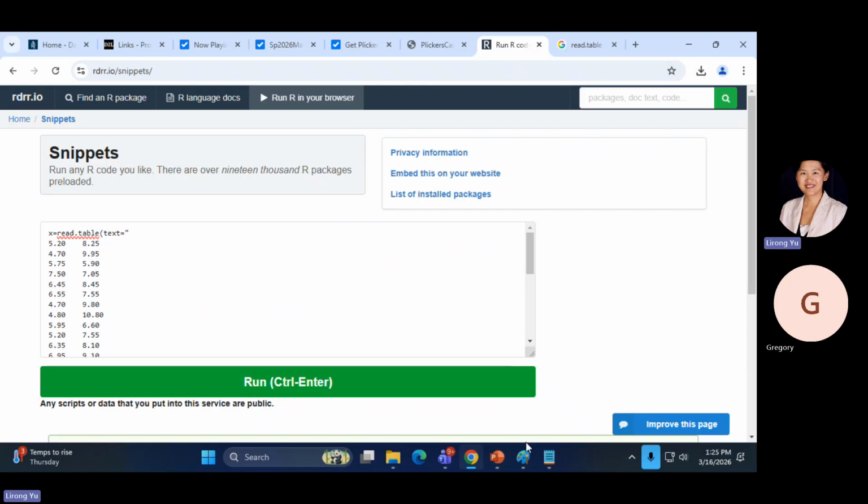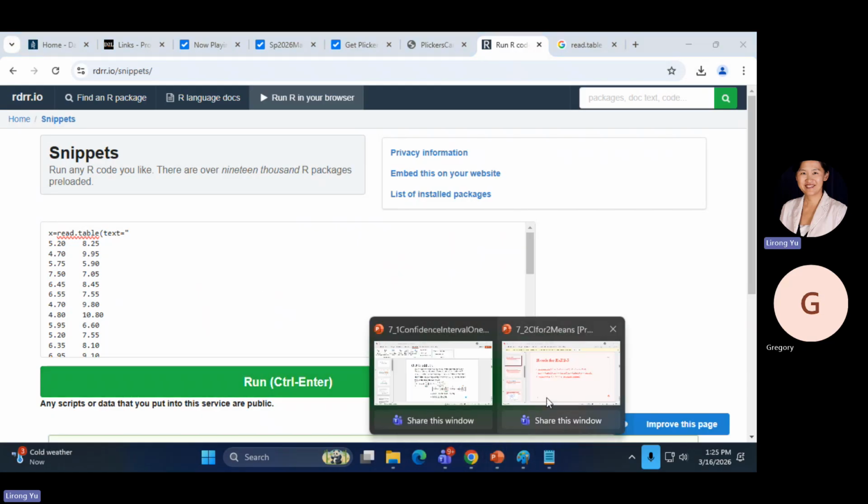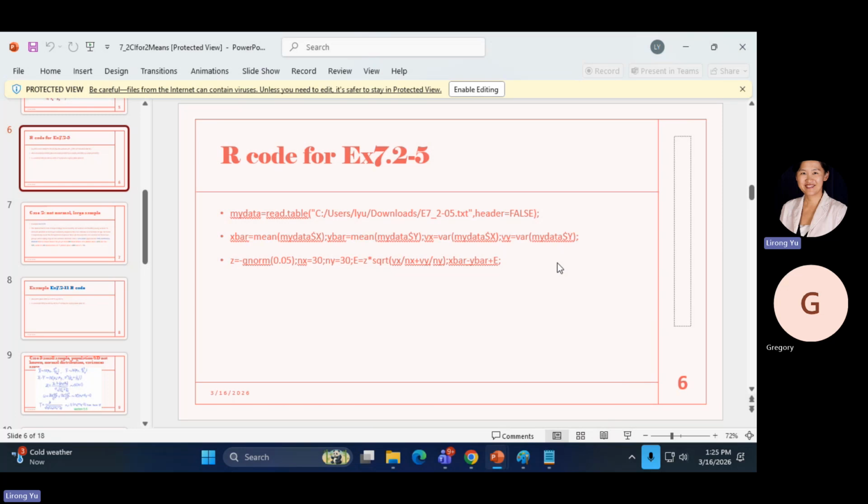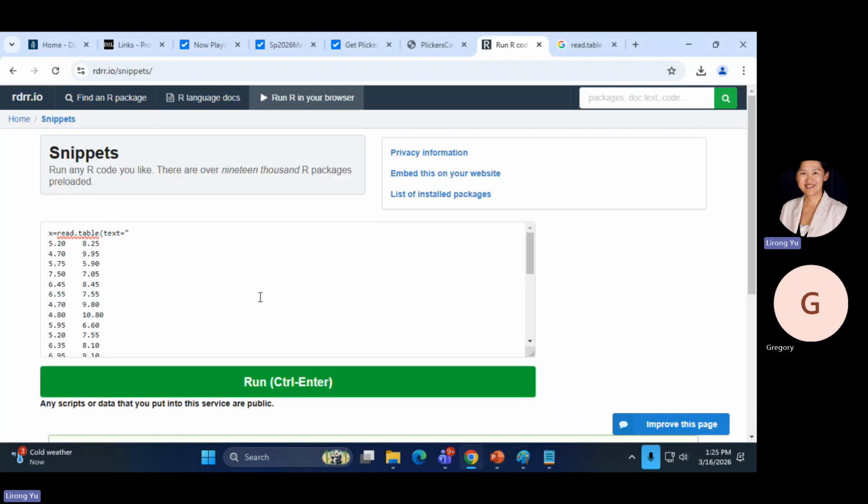Now, if you want to use read.table from a file, you have to have R already on the computer. I'm not doing that because I didn't install R. And if you use online R coding as your calculation engine, then it doesn't have your data. So if you load it from here, it's not working. This app will not access your local data. It can only access what's already in here. So I'm doing this. All right, so we're still doing read.table, but you can read the table from a file, or you can read the table from the text you type in.